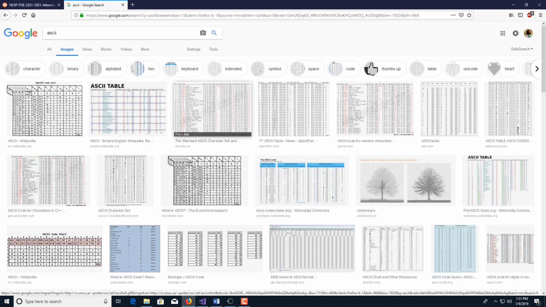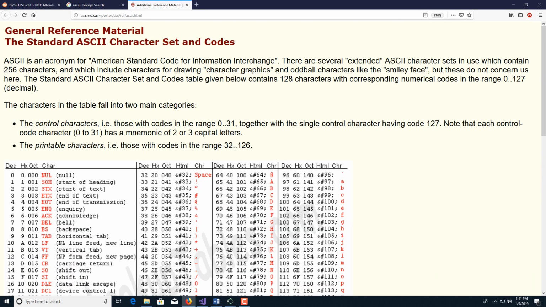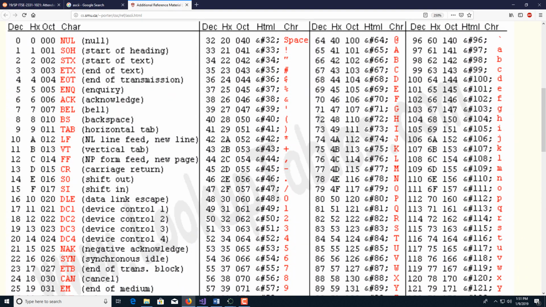That's not going to work. I think it should be... No, it needs to be... The order should be... I think it needs to be is equal. So right here it says space is decimal number 32. So we could use that. We could use number 32. If you were looking for that @ symbol, you would check out number 64.